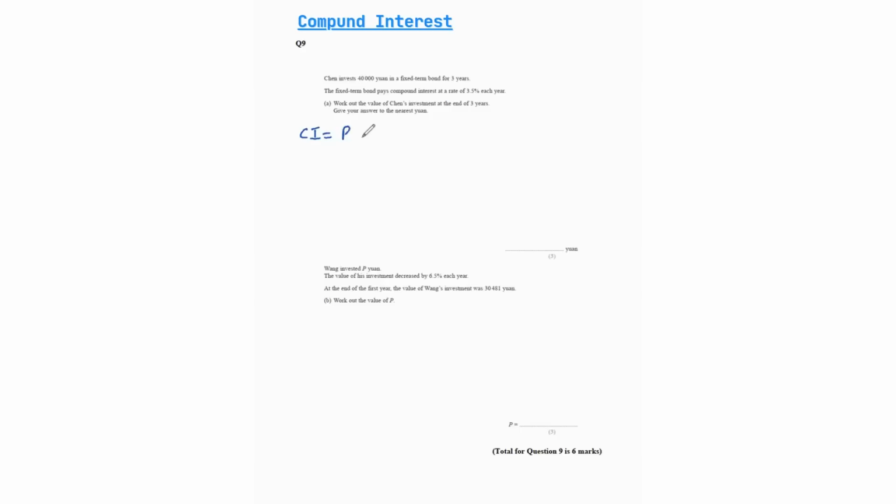it has the formula of principal amount, or the initial amount, times 1 plus rate of interest over 100, to the power of t. So P is 40,000. I would suggest that you write these things down as a list on the side. Write the principal amount, write the rate of interest, write your time, see what value they're asking us to find. They're asking us to find the final amount. So if you make this list, it makes it easy for you to understand what's given and what's not given, and how you need to go about the question to find the missing information.